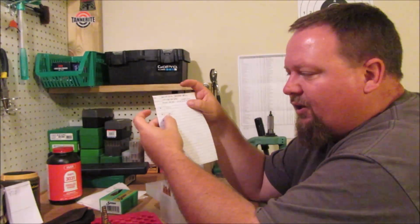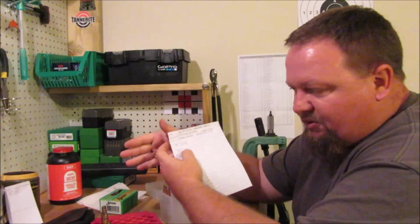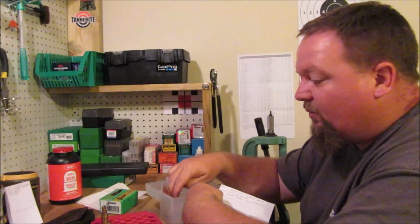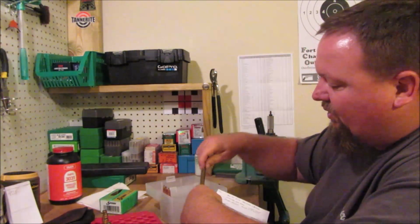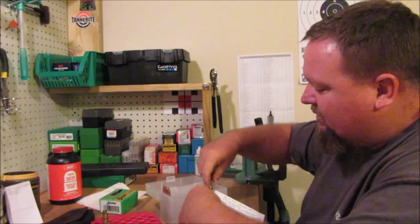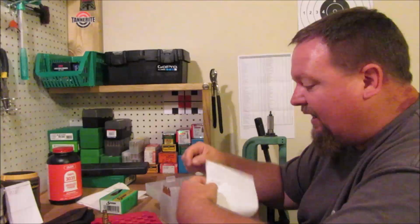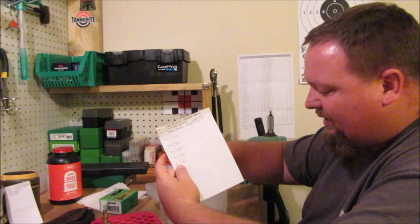And then as I load my next load, which will be 48 grains of powder, I'll change my little scratch pad, and I'll make that 48, and I'll load it, and since it's number 2, it'll go in spot number 2. And we could actually load over 10 different loads in this box, and the very last one would be load 10. So typically, since I'm loading all 31 powder here for these 5 loads, they will all be in order just as I wrote them out. Now I may skip a couple of spots since I have some extra brass and load up some other powder just as a comparison to see how it does velocity wise and accuracy wise.